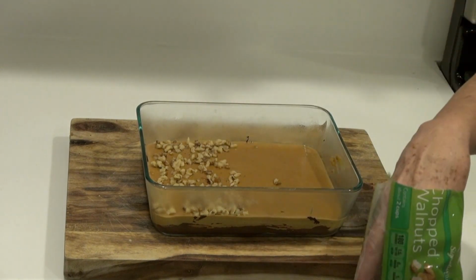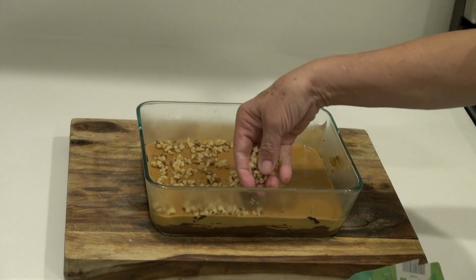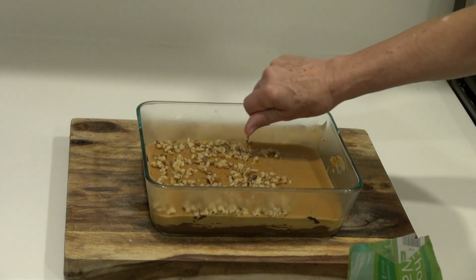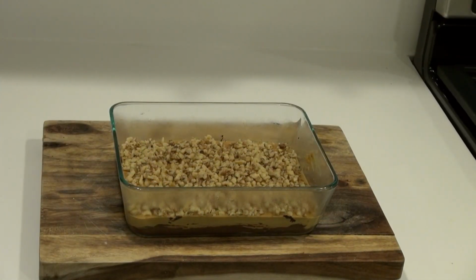It's very good. If you have allergy to walnuts, you can put almonds or Brazilian hazelnuts, whatever you want. Okay, even coconut, if you like coconut. So that's about a cup of walnuts that you put on there. We're gonna freeze this now.